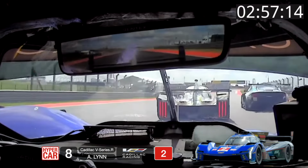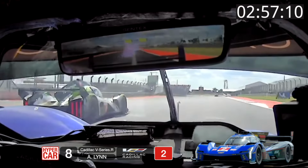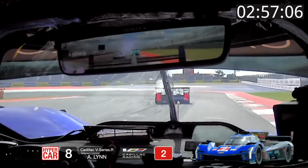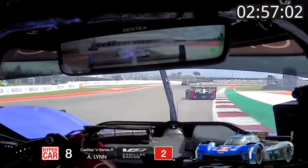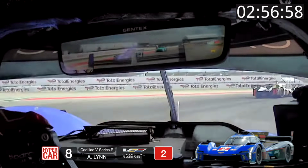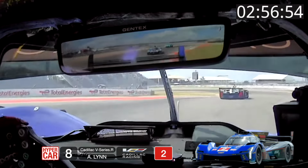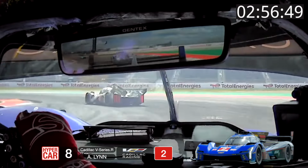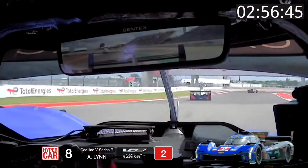So, going back to my point, this number 2 car is now battling with slower hypercars that have yet to make their third pit stop. This could potentially hold up and hinder the number 2 car's race performance. And now, if we look in the mirror one more time, we can see that Nico Lapierre and the number 36 Alpine is also looking to make his way past. Through these low-speed corners, we can see that 9X8 is just starting to pull away. And through the double apex left-hander, the Alpine is just closing in.